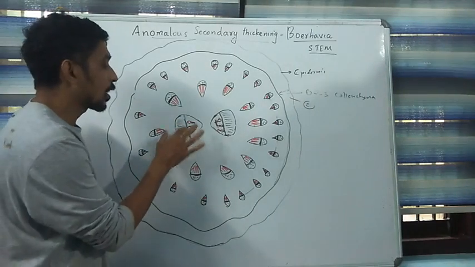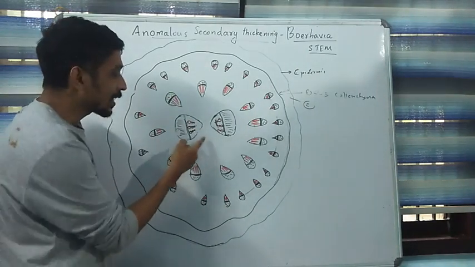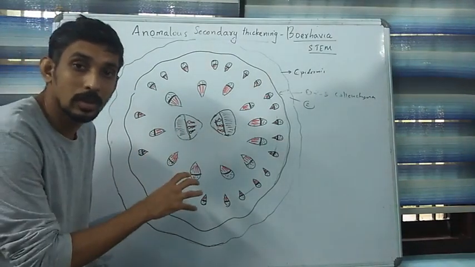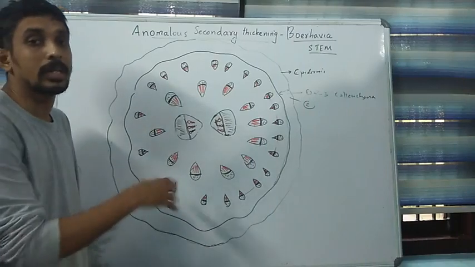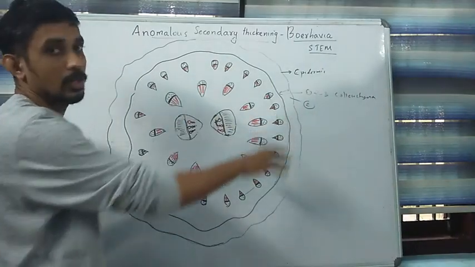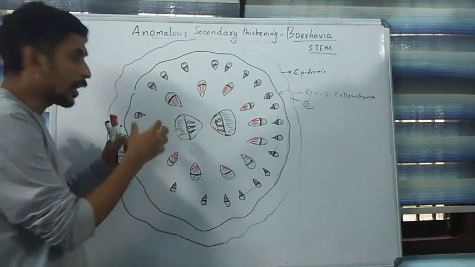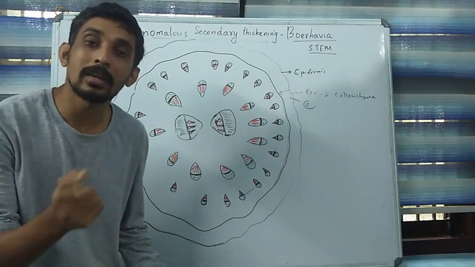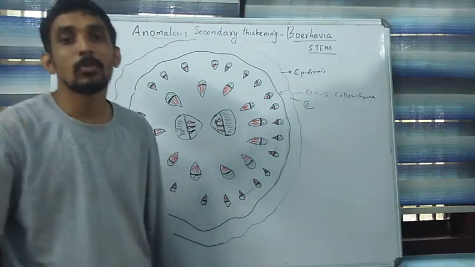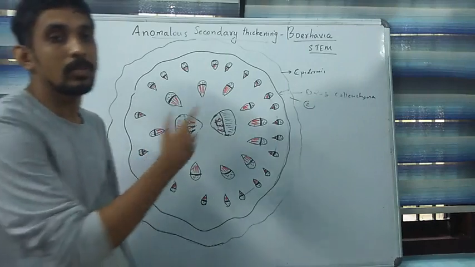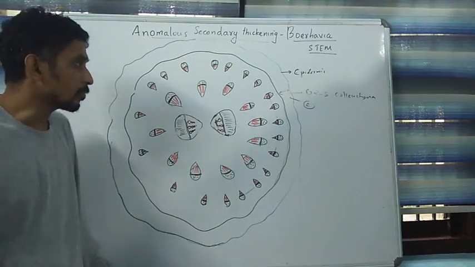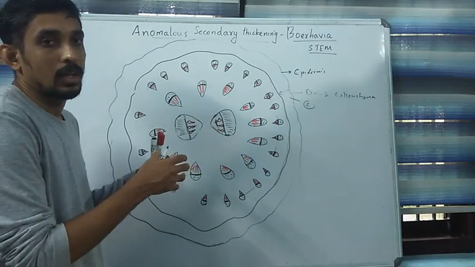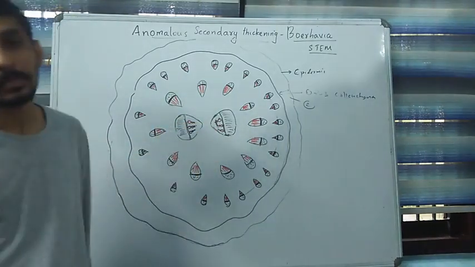So the vascular bundles are open and they are arranged side by side. That is why we can say that it is a conjoint and open vascular bundle. Conjoint and open type of vascular bundles are present in the whole structure. If you take any vascular bundle, you can see they are all conjoint and open, because xylem and phloem are arranged side by side, and fascicular cambium is present in between them. Now let us move into the secondary thickening, which is going to happen here.